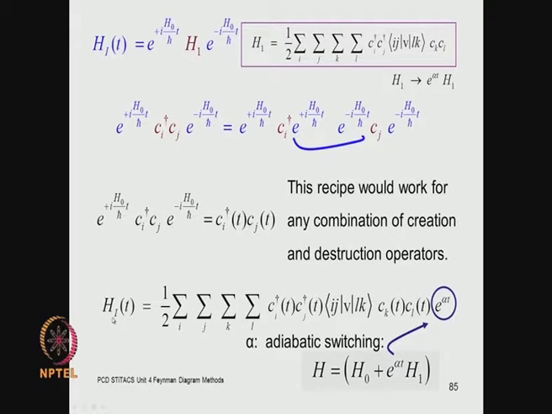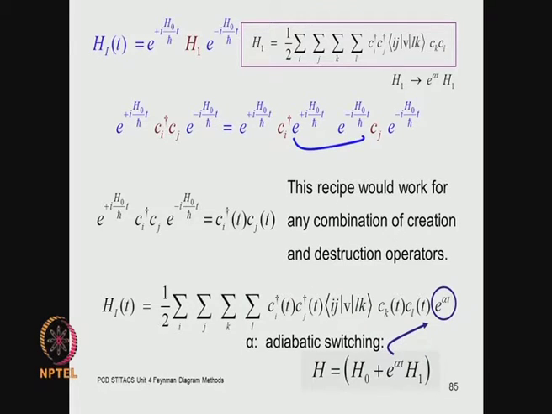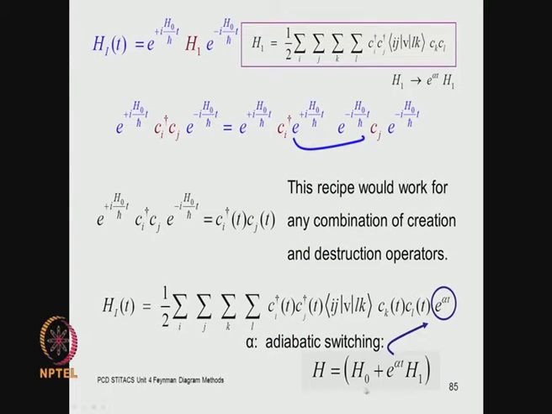So, now this is our interaction picture Hamiltonian corresponding to the 2 electron terms. These are the terms which we had difficulty with, and this is the one which corresponds to the difficult part which you cannot solve using ordinary quantum mechanics. With ordinary quantum mechanics you can only solve part of the problem, which is H0. H1 is the difficult part.